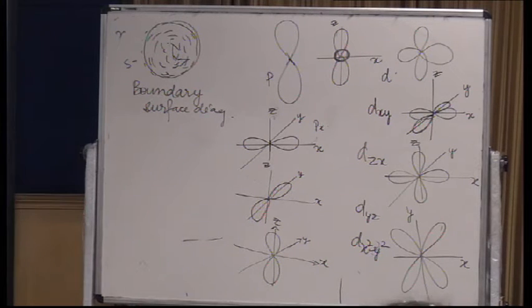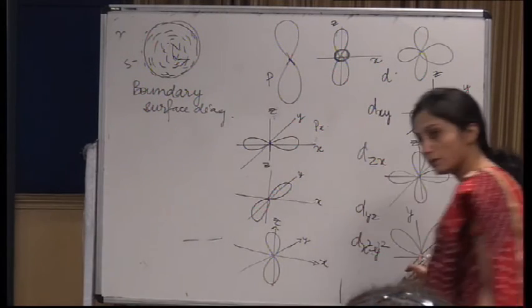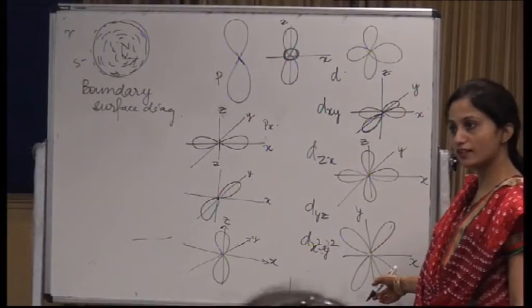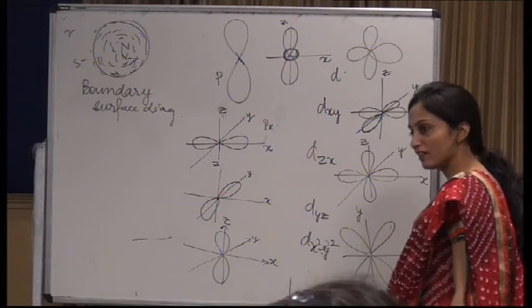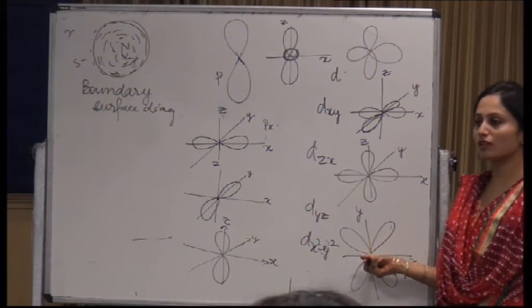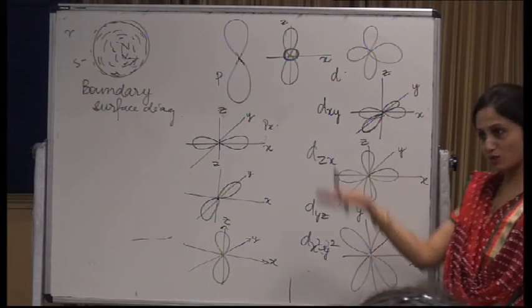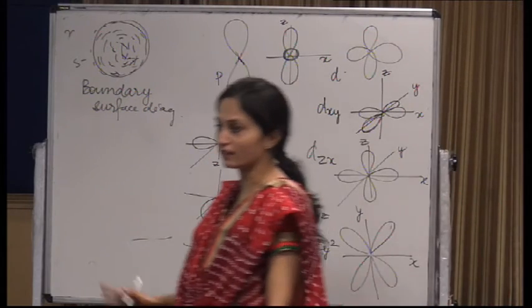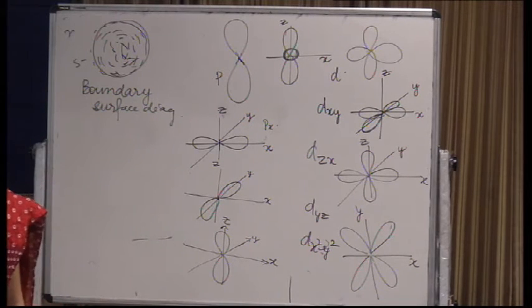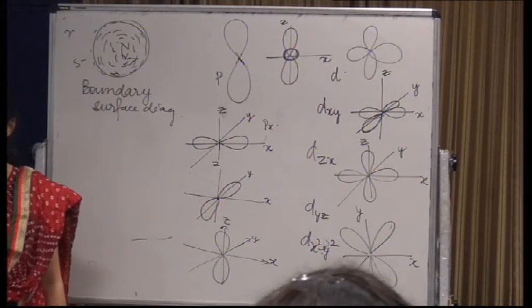In dx square minus y square, why don't we have z? You have the z axis. Here, look, it is coming out of the board, perpendicular. Who asked that question? See, x is on the plane of the board, y is also on the plane of the board, and this pen is my z axis. Z is mutually perpendicular. So had I shown z on the plane of the board, there may have been doubts in some students' minds about how it is coming out over the z. So a 2D representation for a 3D structure is a little difficult. So z is coming out of the plane of the board. You know that x, y and z are all three mutually perpendicular directions.